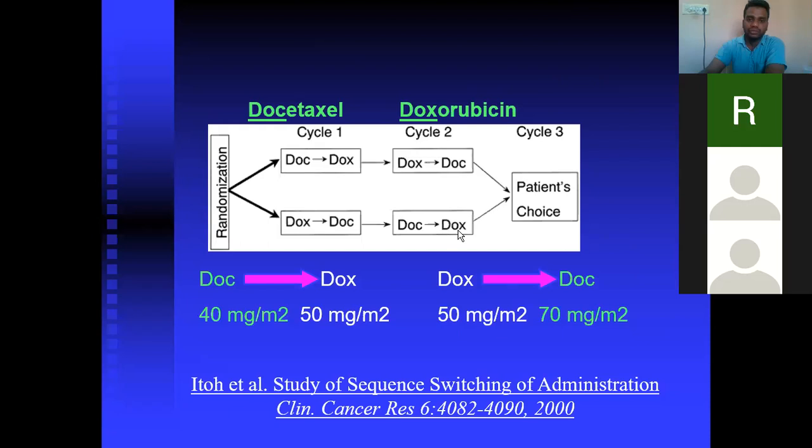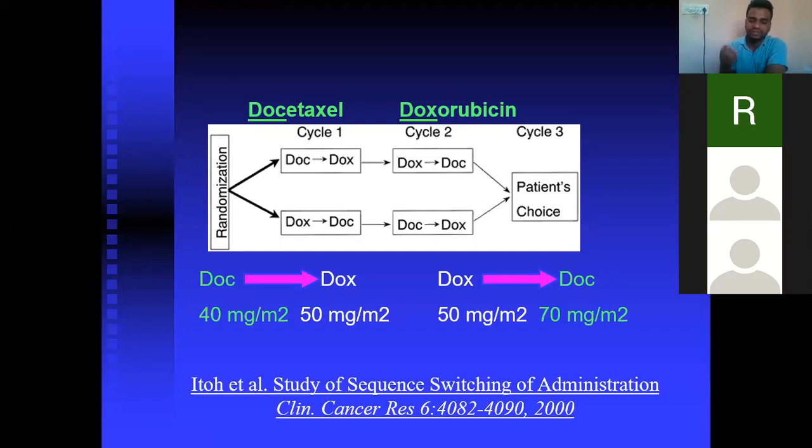And here also they started with dox, exactly opposite of cycle 1 and cycle 2 in the first sequence. They did the opposite of that. And then what they found is it works better than giving the chemo the other way. You will understand the rationale of giving this once we start the chemo cycle.